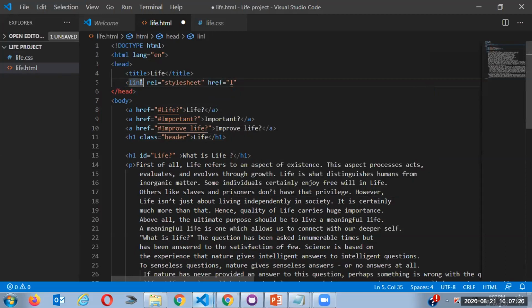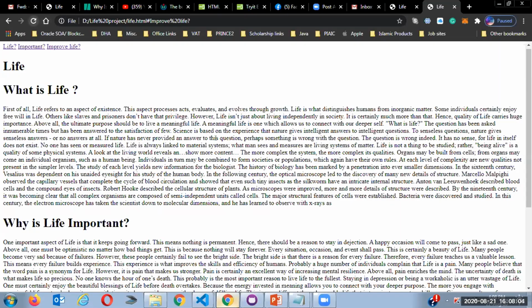Now you see it automatically comes. Like I write live, it automatically comes. So this is technically a style sheet. Whatever we're doing here is a style sheet. CSS and style sheet are the same thing, but I'm just saying link rel style sheet, which means link it to the style sheet. And I'm going to say the name, live.css, and it automatically knows now. So now if I save this and go there, it should work.